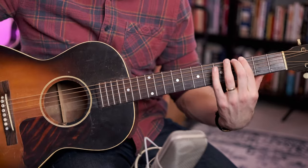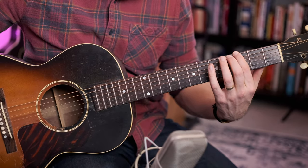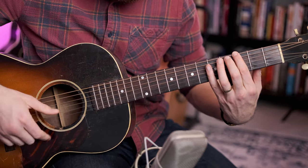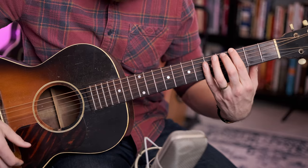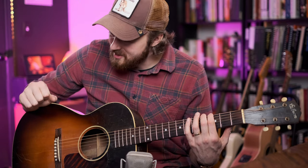And that's the way I like to finish, on a G bass note, and then using the pinky to play the 5th fret harmonics, which are a little tricky to get, but once you get a feel for it, it's a nice way to finish up with some like magic sparkles on the top.